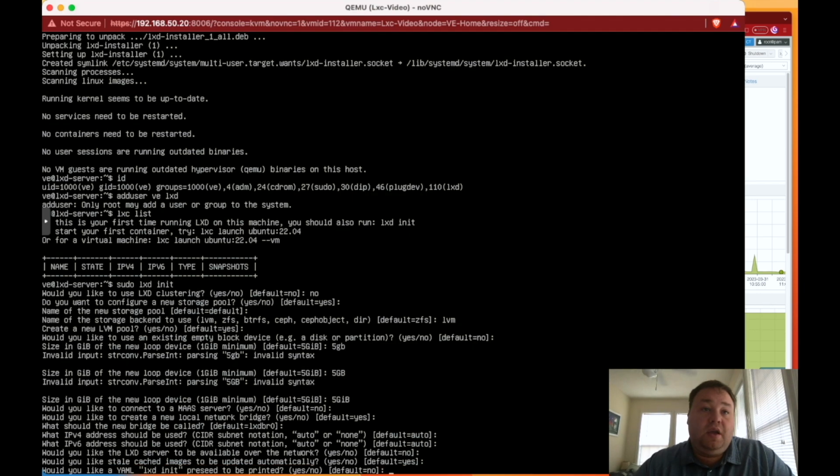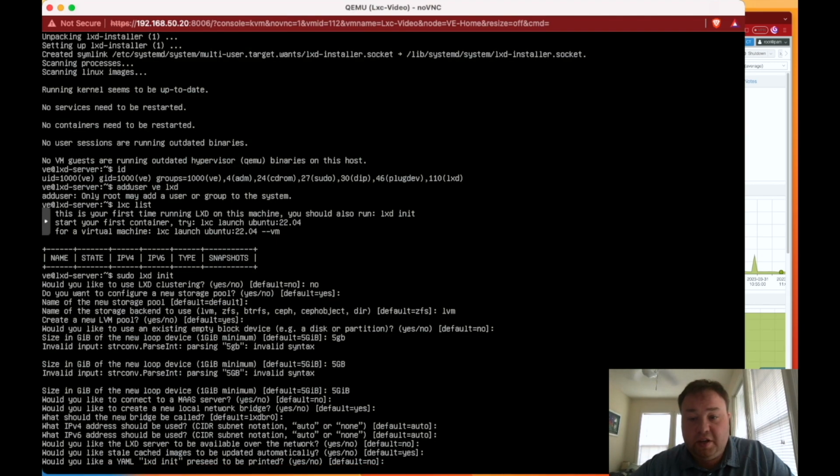Yes, I do. And it wants to know if we want a YAML file of this configuration now. That'll be really important if you were building a cluster and you wanted to configure every LXD system the same. With LXD and LXC it's very important to have every single system configured the same. If you don't configure them the same, they fail. They don't work together. So we're going to say no because this is a single system server. And now LXD is up and running.